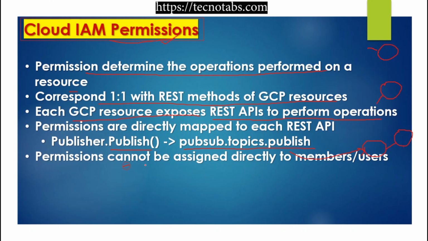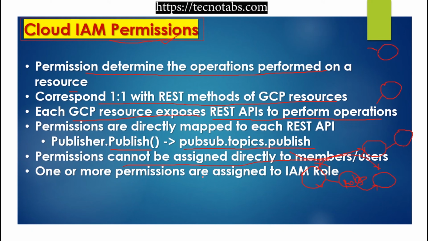Now the permissions cannot be assigned directly to members, as we discussed earlier that there are resources and there are roles and there are members, right? So if you want to perform any operation on the resource by the members directly, that is not possible. It has to go through the roles, okay? And this will determine whether this user can perform any operation on this resource.